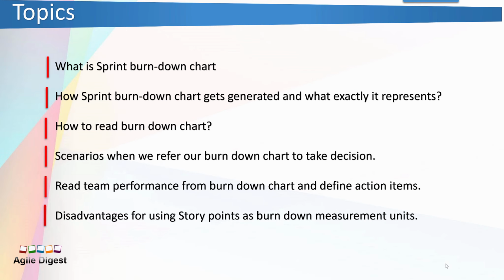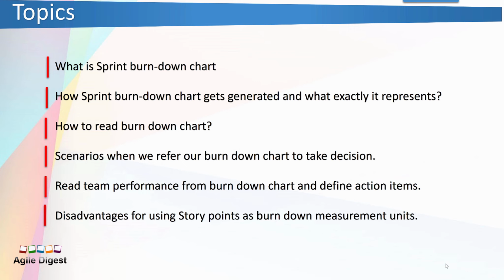First we'll try to learn what a sprint burndown chart is, and then we'll talk about how sprint burndown charts get generated and what exactly it represents. Then we'll talk about how to read a burndown chart. Then we'll talk about few scenarios when we'll refer to our burndown chart, what exactly the cause is, and what decision we can take from there. And we'll talk about the team performance from the burndown chart and define action items.